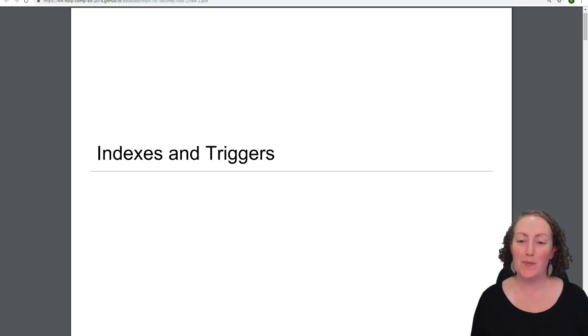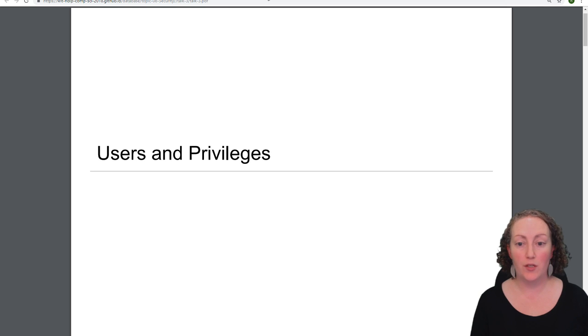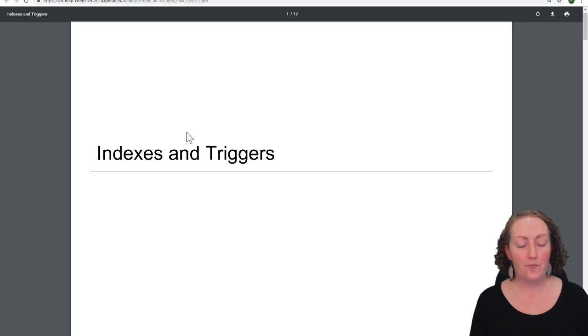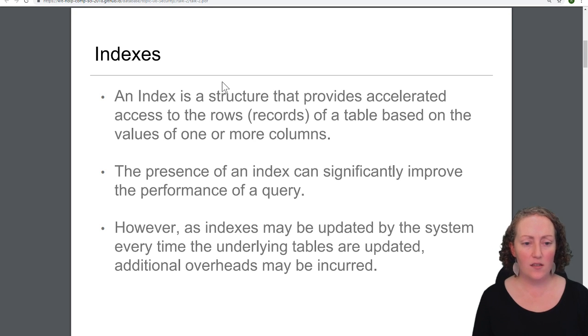Hi. Okay, welcome back. So, like I said, we're going to go on now and talk about the syntax that you'll be covering in the labs this week. So we'll start off by having a look at indexes and triggers, and then move on to talk about users and privileges. Okay. So first of all, triggers relate to security, users and privileges, obviously also. Indexes, not exactly, but we've just thrown it in here for this week.